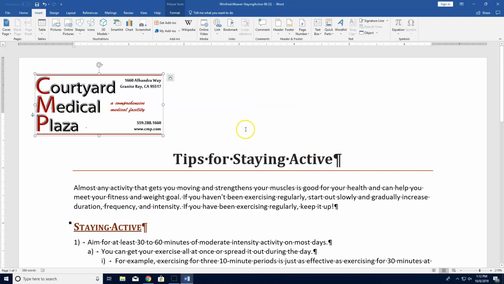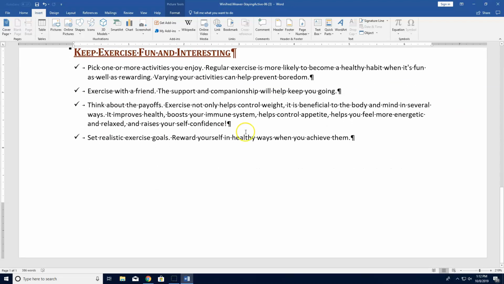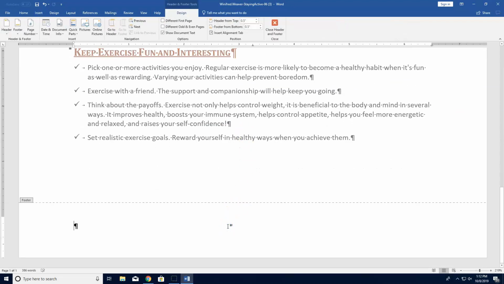Number 10 says insert a Word field in the footer. So we're going to scroll all the way down to the bottom of the document. We're going to click where the footer would go. So double click there and the footer should open. Going to press Tab 2 times on the keyboard so that we go all the way over to the right side of the screen. We're going to type the words Last Modified and a colon. So Last Modified with a colon and then a space.